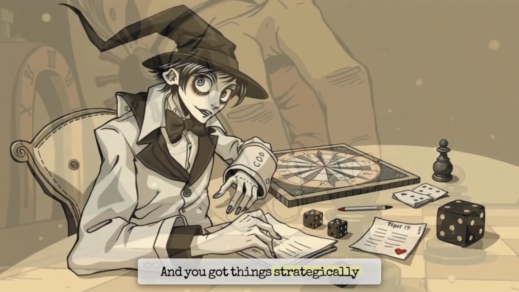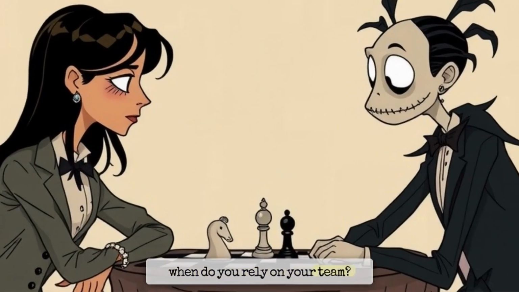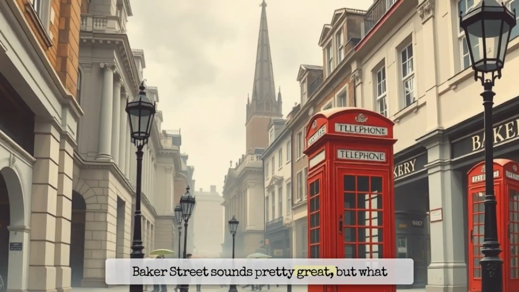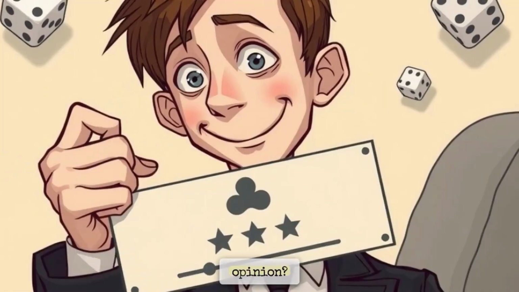It does. And you've got things to consider strategically, too. When do you use your abilities? When do you take a risk? When do you rely on your team? Lots to consider. Okay, so we've talked about how the game works, and I gotta say, Baker Street sounds pretty great. But what are people saying? Critics, reviewers, what's the overall opinion?